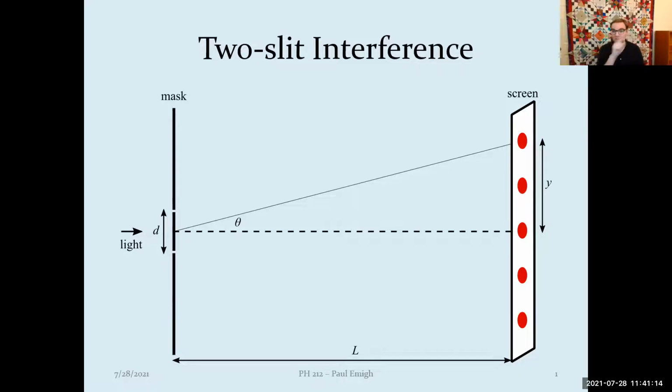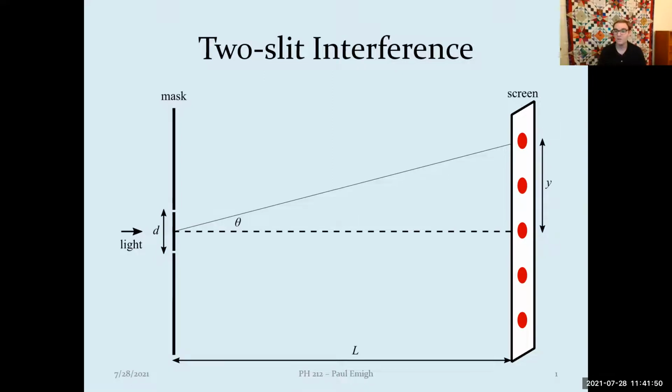The way this works is, as you can see on the screen, there is a distant source of light over on the left that sends some light towards the mask, which is a solid thing that doesn't let light through it, except for two very narrow slits, which have been cut in the mask so that light can travel through them. Those slits are separated by some distance, little d, and the light is going to pass through them and cause an interference pattern to show up on the screen, which I have indicated with little red dots over on the right.